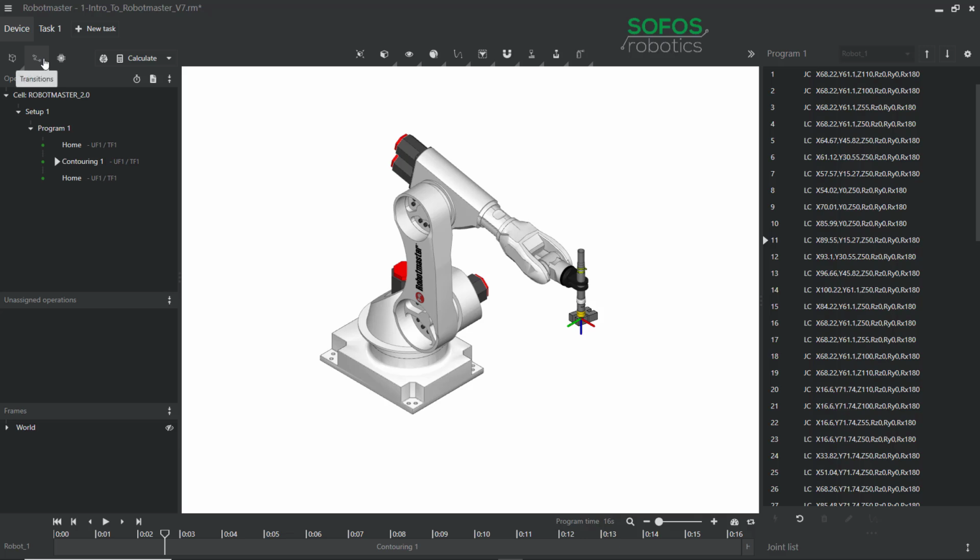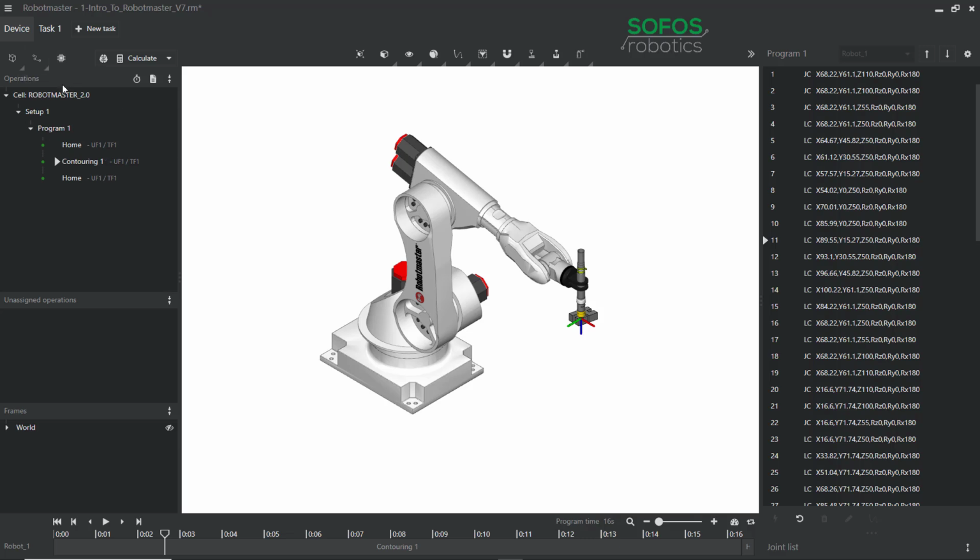After that, we have our transition list. We'll go through this at some point as well. And we have our load processor package. This is the processor that takes the points from the software and outputs it to the robot-specific controller, whether it be Motoman, FANUC, KUKA, ABB, and so on.